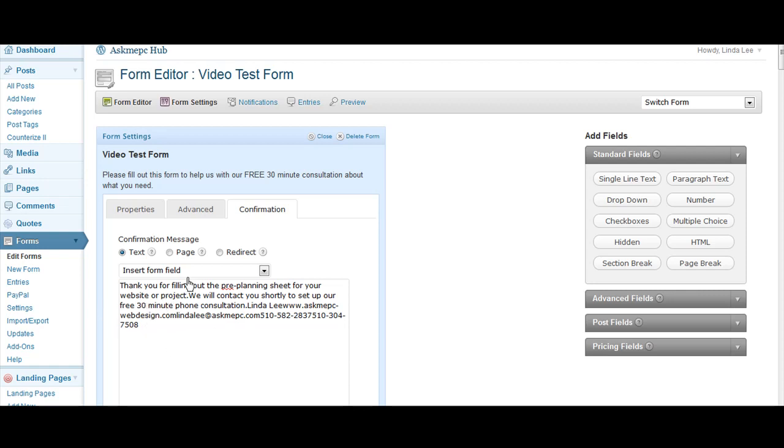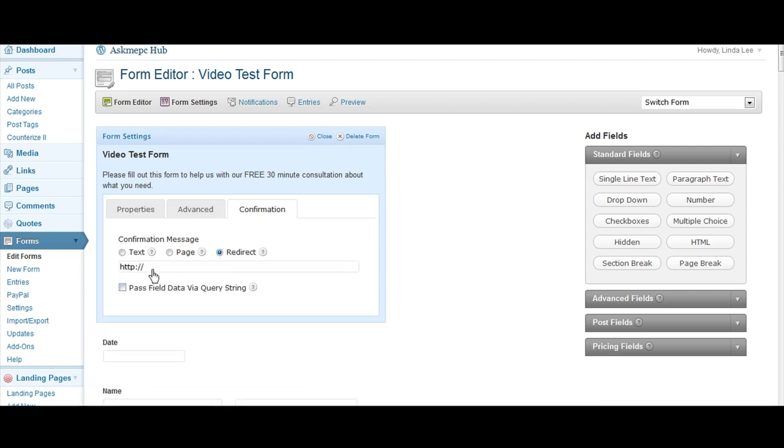Now, some of you need a redirect. If you have a Weber, or if you have a success page, a download page, you already probably know how to set that up. This is where you're going to put your redirect. So after they submit the form, if you need them to go somewhere else, then you're going to go here and you're going to change it to that.